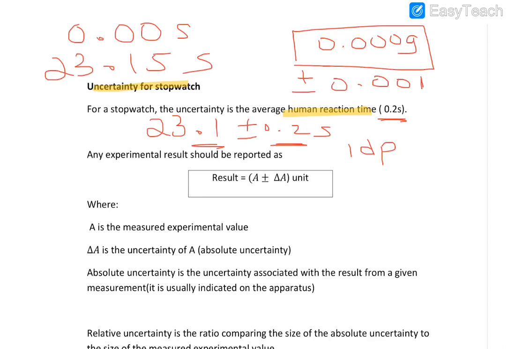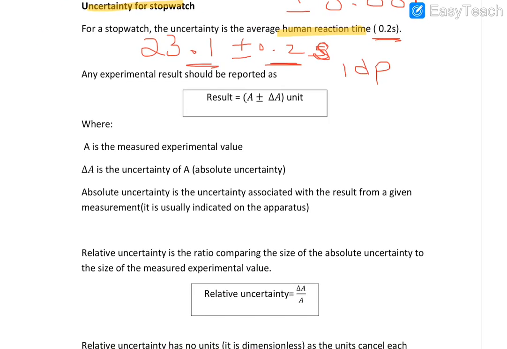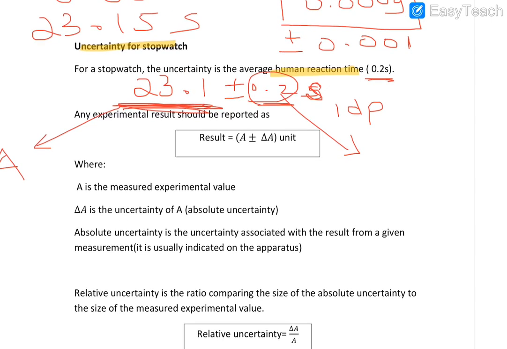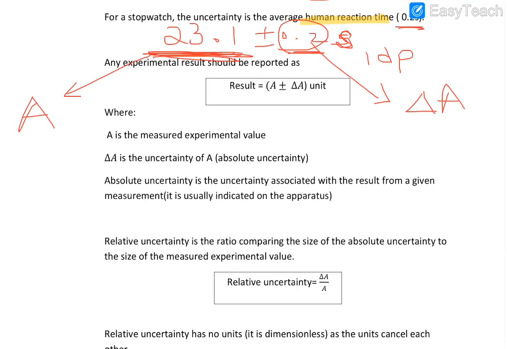This is showing how results should be reported. Results are always reported as the value—this is called the experimental value, referred to as our A value here—and this is the uncertainty or the absolute uncertainty, delta A. So always report the value as the value plus minus the uncertainty in that value. If the question is asking you to find the absolute uncertainty, it means the delta A here, that plus minus something.